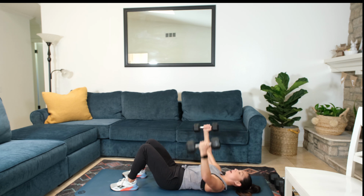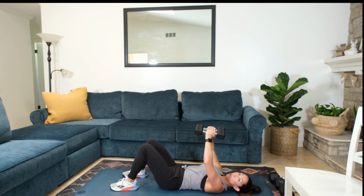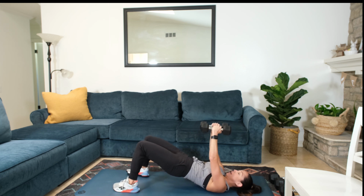Open and close. Make sure that you're protecting your shoulder by keeping your hands in front of you. Your arms are not going over your head here. Hands are in front of you. And you have a soft bend in your elbow, and your elbows flare out slightly. Open and close. I'm going to lift my hips here.